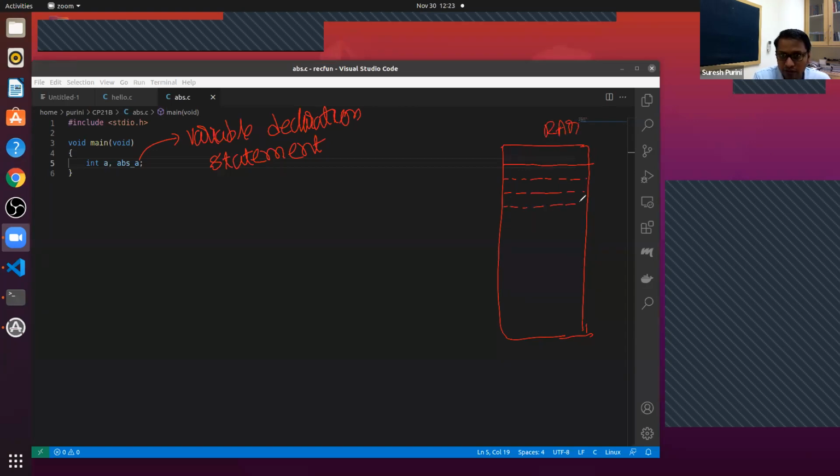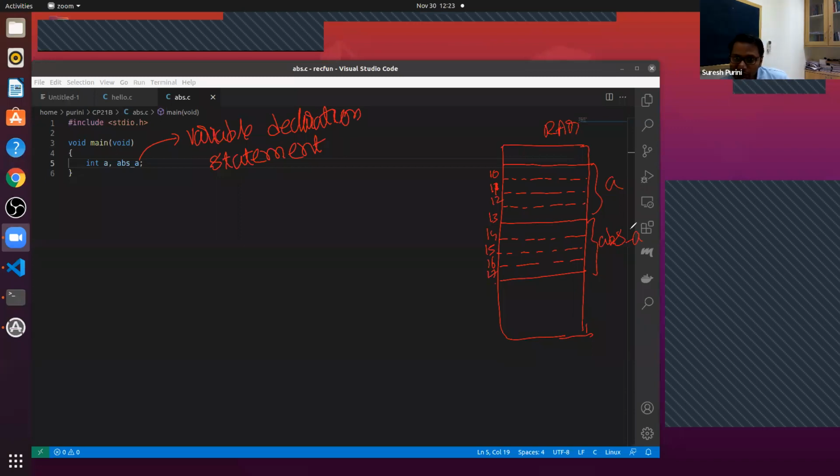These two variables are allocated, say, bytes 10, 11, 12, 13, 14, 15, 16, 17. So these 4 bytes are allocated to variable a, and these 4 bytes are allocated to the variable abs underscore a.